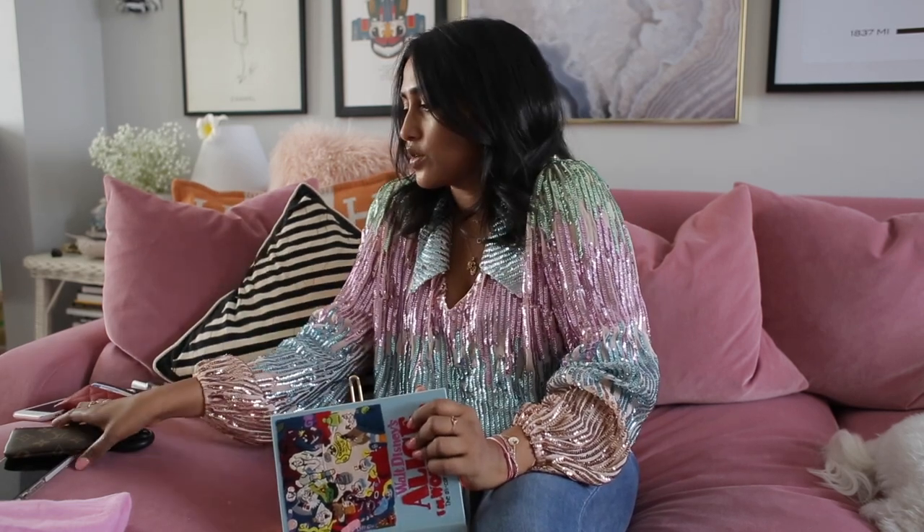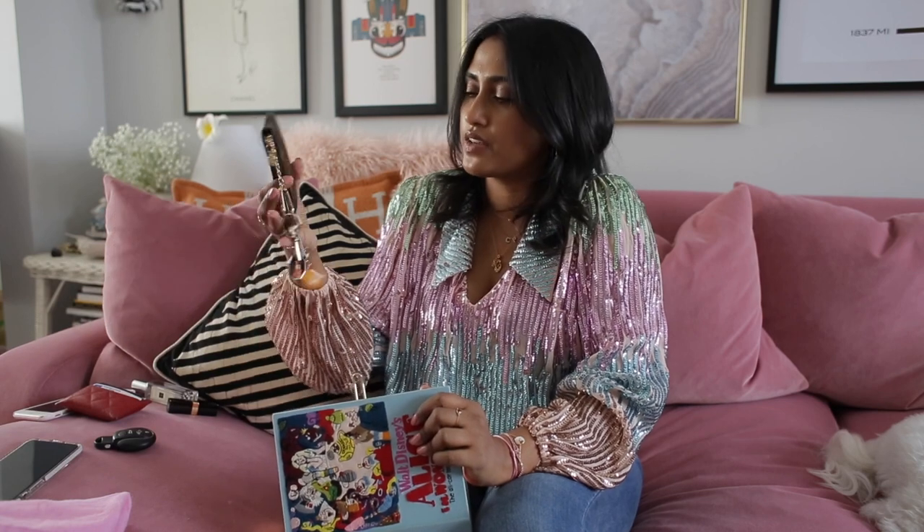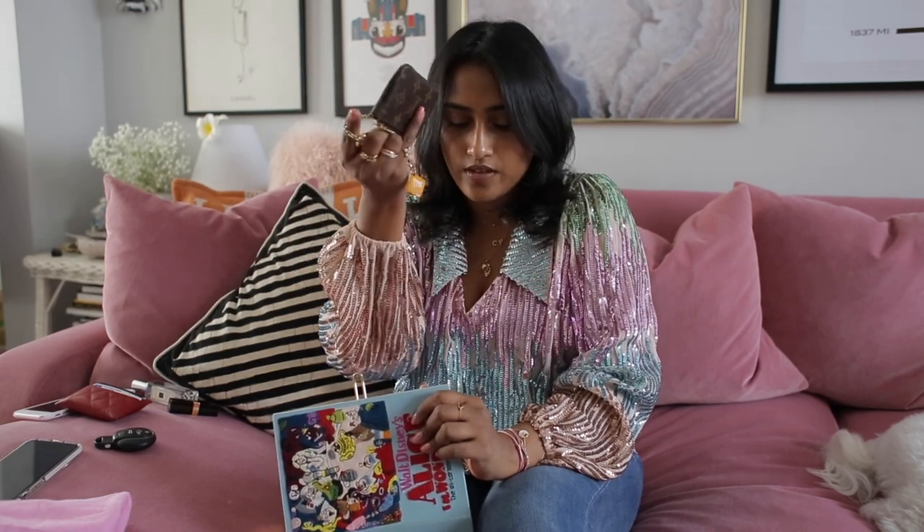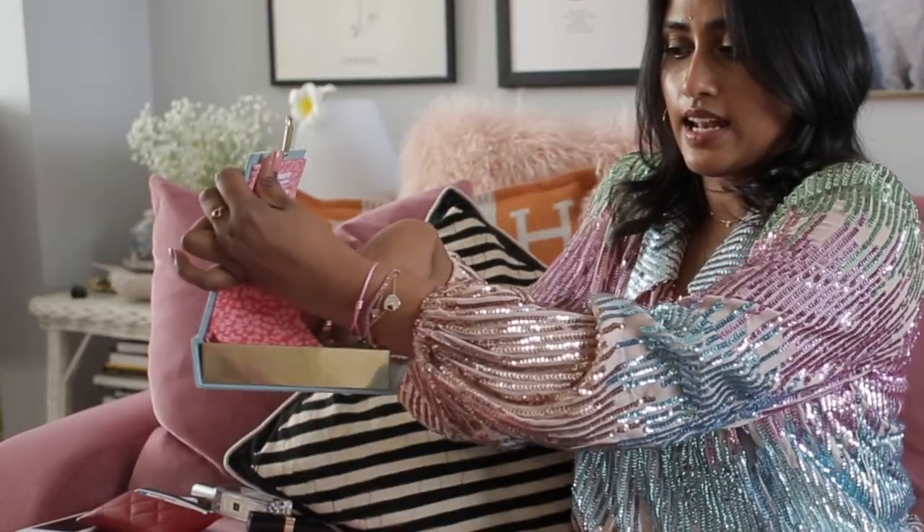I downsize my card wallet because there are a lot of loyalty cards and unnecessary things you don't need when you go out for dinner, to a bar, or to the club — though I never feel like going to the club. I have my keys attached to this, so I can put my cards, any cash, and my keys in here. That fits in nicely.